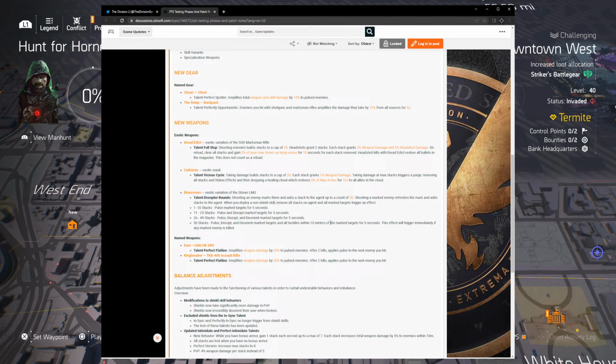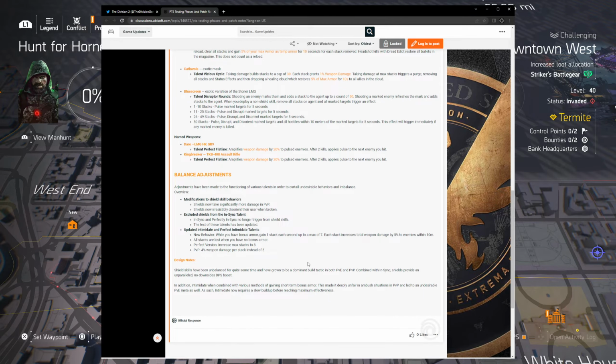Plenty of balance adjustments. I'm just going to leave these up on screen. I'm not really going to go over that. Shield behaviors. Perfect Intimidate talent. That's interesting. A nice change to that.